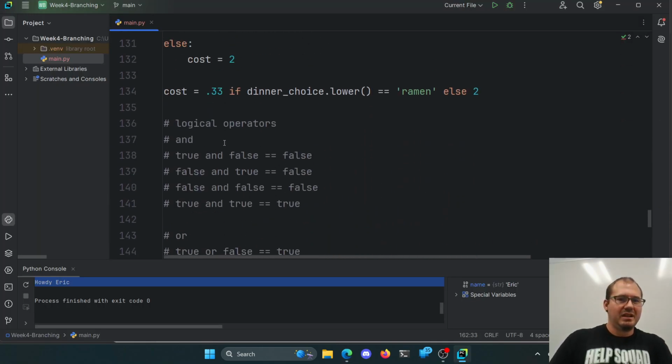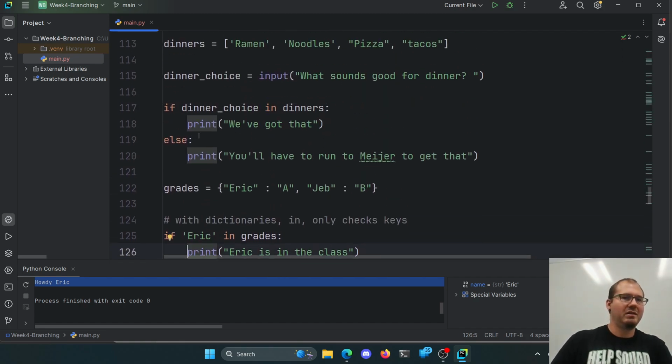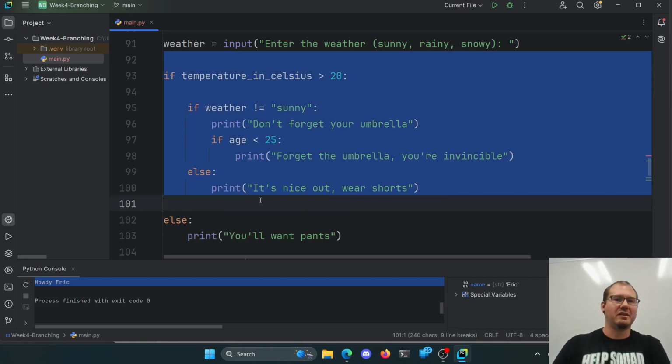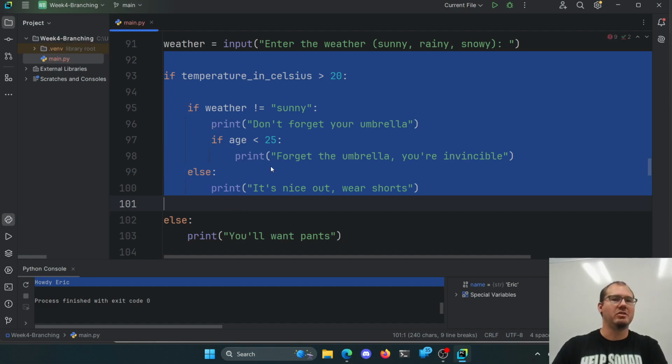Now, it gives you a visual view as well. If we're just looking at what's happening, you can see, oh, this bunch of code belongs. And I don't know if you can see here, there's a tiny little gray line. It might be too hard to see right now, but you might be able to see it on your computer. That says that stuff belongs to the if. And it helps you visually see where that line ends, to see where the else is here. It just gives you some visual clues, because Python gets upset if everything is like that. And then you get all sorts of red lines and it gets really cranky. So I'm just going to undo.